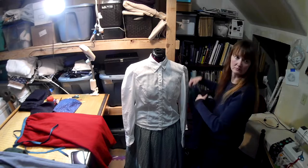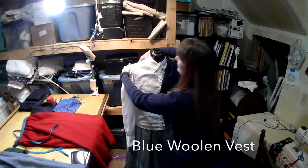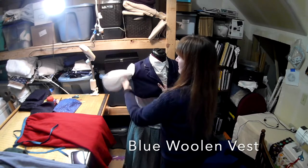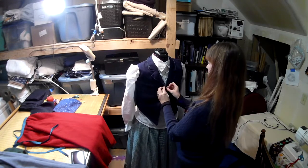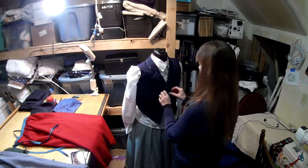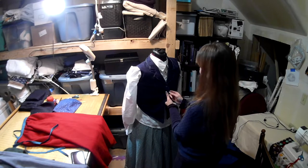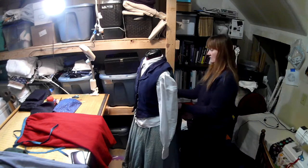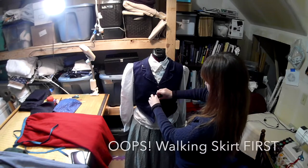Next is the woolen vest. I'm deliberately choosing the blue woolen one to match with the skirt. This woolen vest is from scrap wool — beautiful buttons retrieved from another outfit. I really struggled with the collar on this vest so it doesn't lay very flat without tacking stitches, which you can't see but they are tacked around the collar. As I'm getting my dress dummy fixed, I realized I forgot the skirt — the skirt should go on over the shirt before the vest, so of course when you're dressing a dummy you sometimes forget.